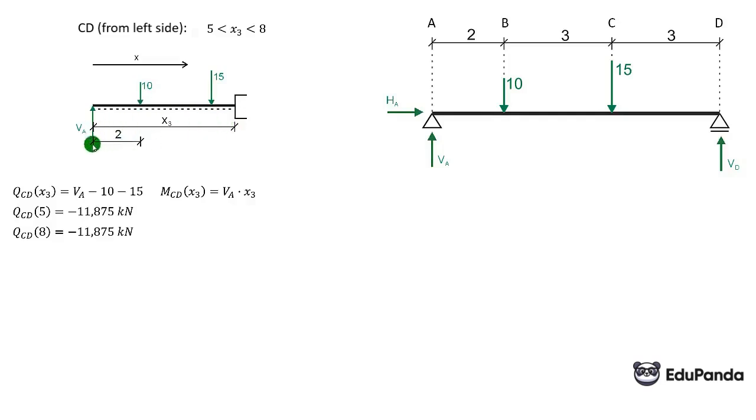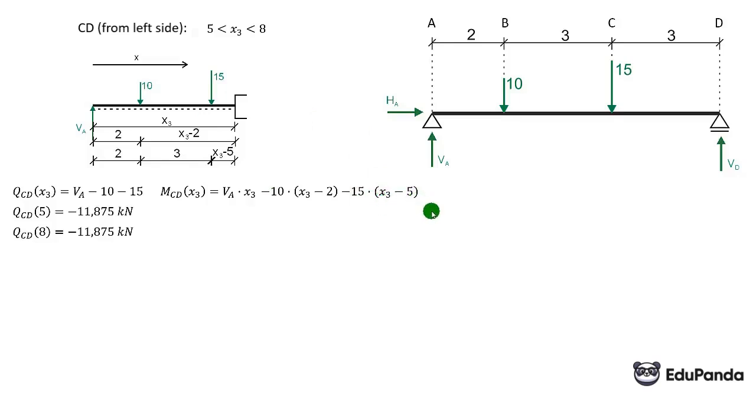It also rotates counterclockwise with respect to the moment pole. So now, on which arm is it acting? Well, just like that, we look at the drawing. From the beginning of the beam to this shear force of 15, we have 2 and 3, which means 5 meters. So the rest of the cross-section, since the total length is x3, is x3 minus 5 meters. So we write down minus 15 times the length of the arm of action, x3 minus 5.